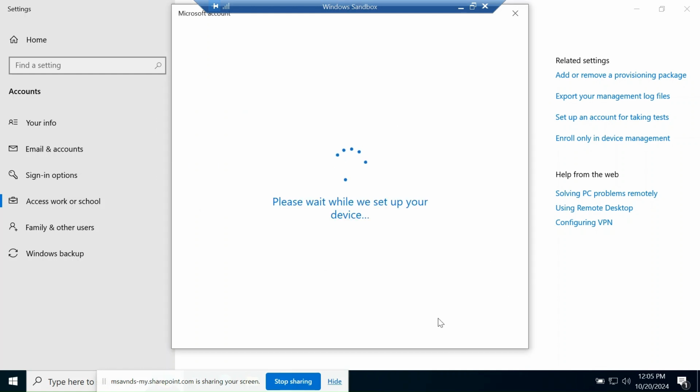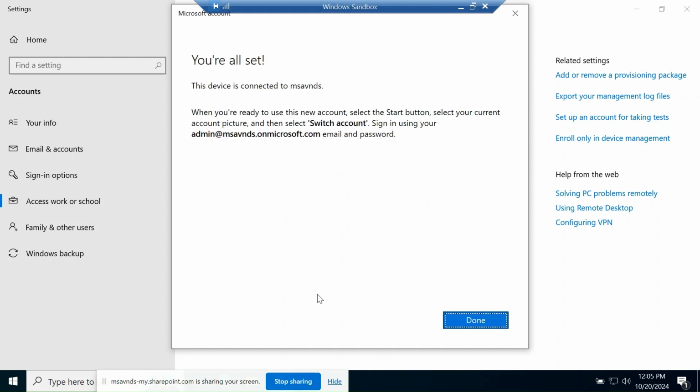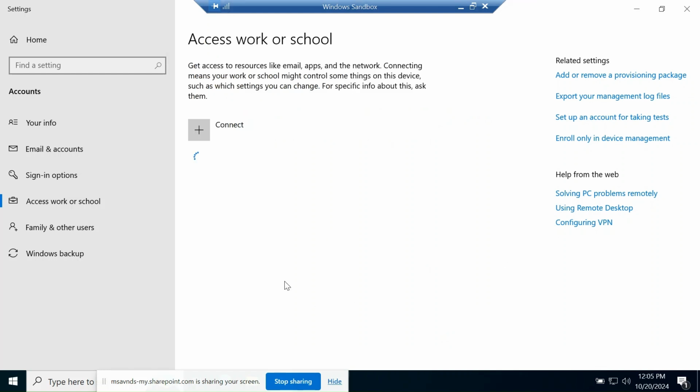So click on the join button here, and once you click on join, it is going to run background checks in order to join the device to the Entra ID, right? This is something which needs to be checked and verified during this process, and once this is completed, it is going to simply join the device to the Entra ID. Perfect. So now you see it is all set, and it is enrolled or registered to the Entra ID as well as Intune, and we are good here.